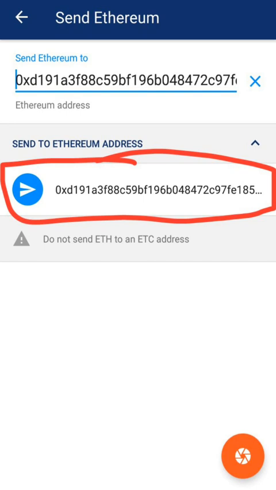But for myself, I enjoy pressing X and deleting the address that's there and just pressing paste again, just to make sure that I did copy the address appropriately from Binance into Luno. As you can see, it does give you a warning to say do not send Ethereum to an Ethereum Classic address. But like I said, make sure that you copy the same addresses from where you're sending to and where you're sending from. It's very, very important because you can lose money if you do this incorrectly.